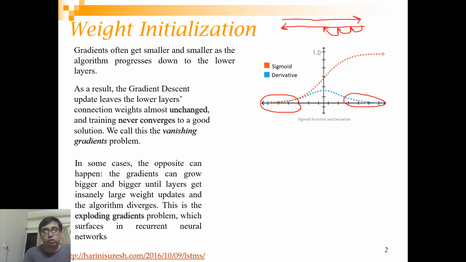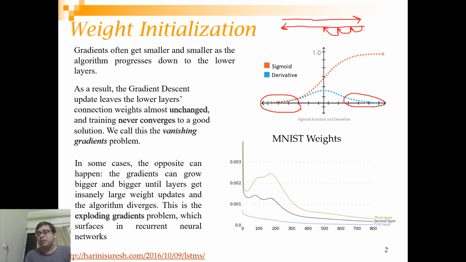Here is a small example on the MNIST dataset, which is very familiar to you by now. This diagram gives you the number of epochs and the average weights of different layers. This MNIST network was formed using 3 hidden layers, and this is the third layer, this is the second layer, and this is the first layer. For all of them, the behavior is similar in terms of the way the weights are getting decayed. However, the weights are getting much more decayed for the first layer compared to the second and third layers. That is what we are trying to stress here.